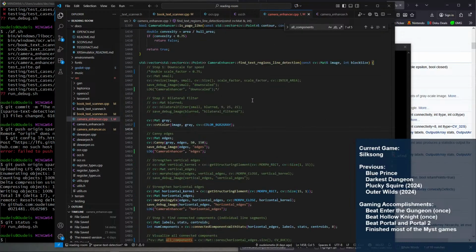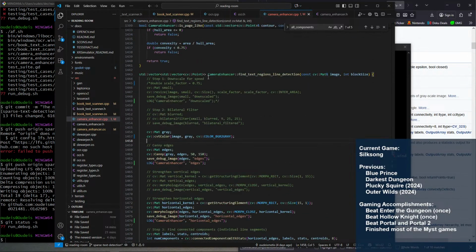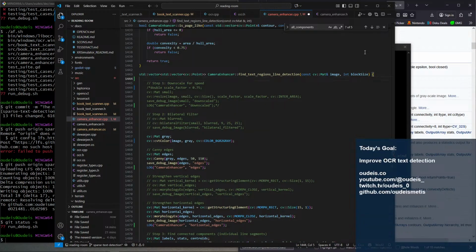But if I do have a performance issue, scale factor. Shoot. Fine. Let me do double scale factor equals 1.0.